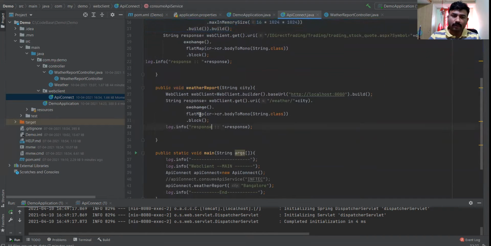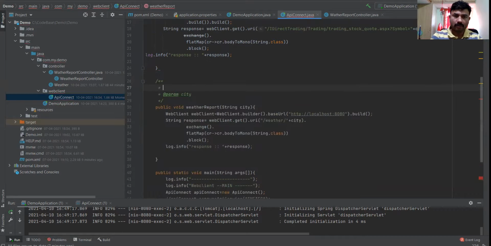And as I am running this one, let me go through the simple one. What I am doing here, this is an internal service. Internal service communication, internal REST service consumption.